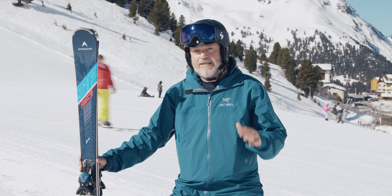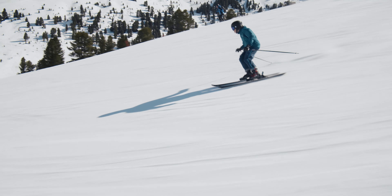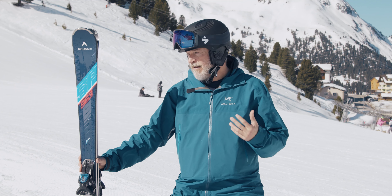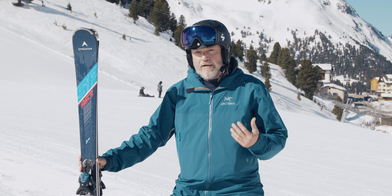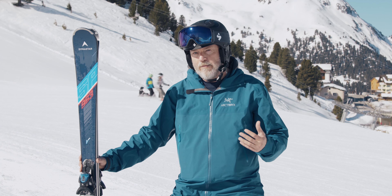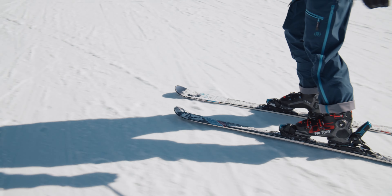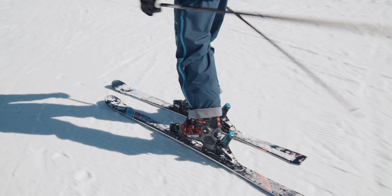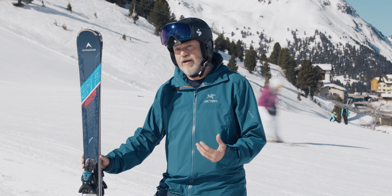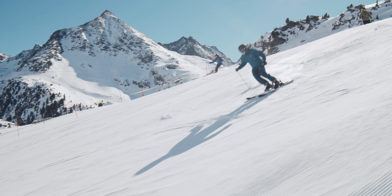It's just so easy to ski for an advanced to expert skier. Amazing in short turns, super lively, super fun, but then you go into long turns and it will hold and hold and hold an edge no matter how much you push it. Very few skiers will overpower this ski but an awful lot of skiers will get 99% of the performance out of it — absolute top pick in our piste performance category. Dynastar is a well-established French brand but there's nothing old-fashioned about the technology. You've got a hybrid core giving you smoothness as well as pop from wood, and a full sidewall construction just like a race ski so it really performs and holds the edge, but just takes that bit less work to make it happen for you.